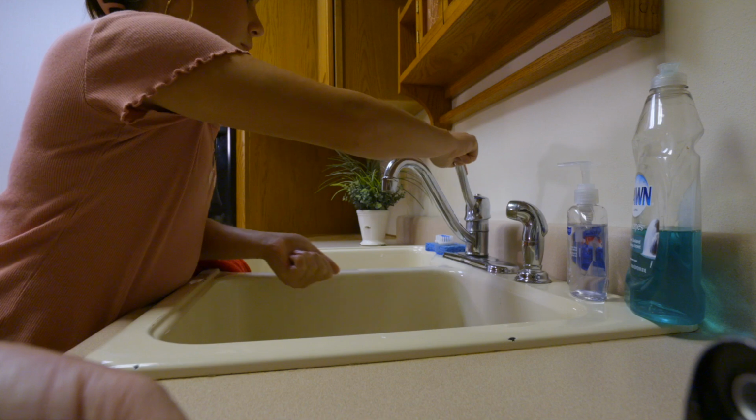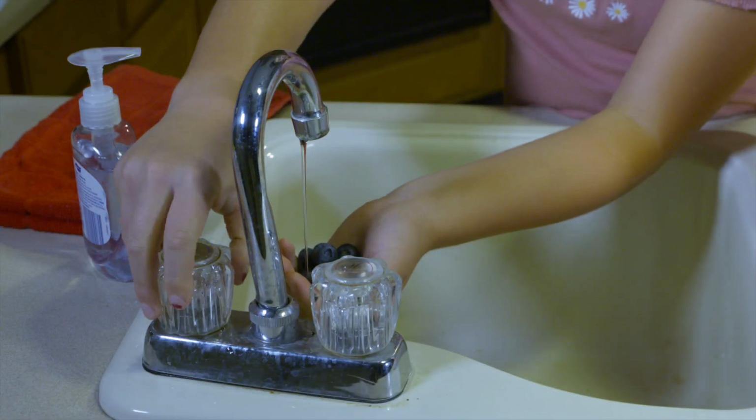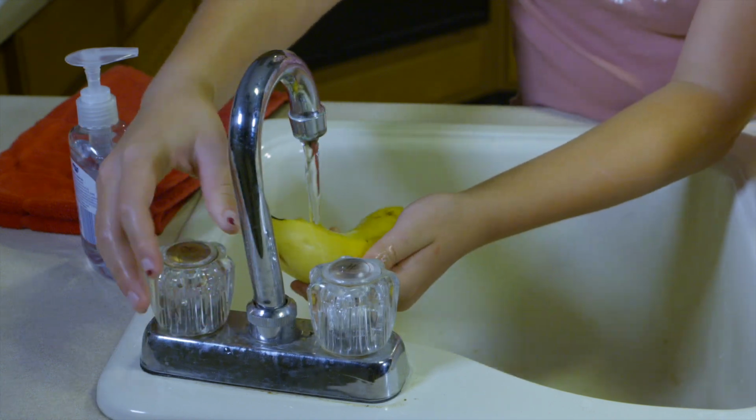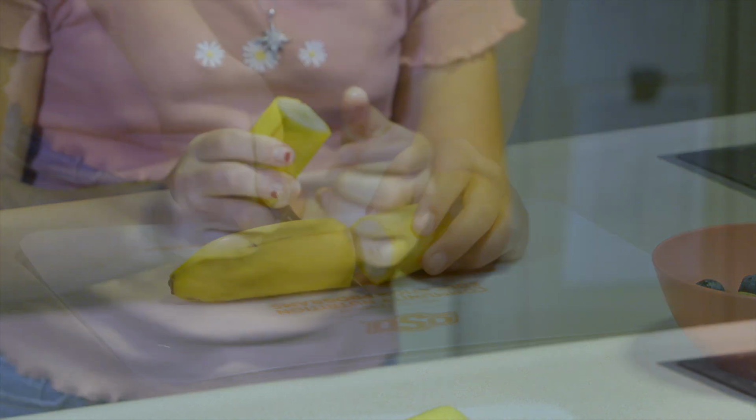First, always wash your hands and the surfaces before working with food. Then wash all the fresh fruit. Peel and slice the bananas.